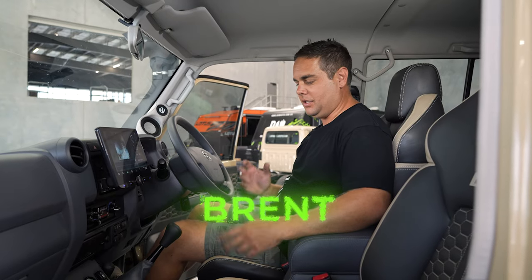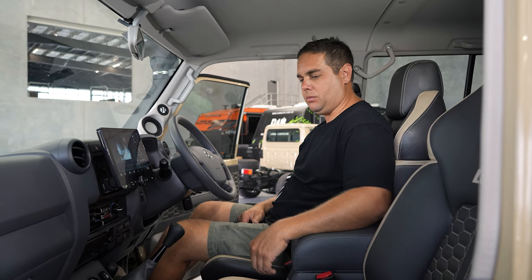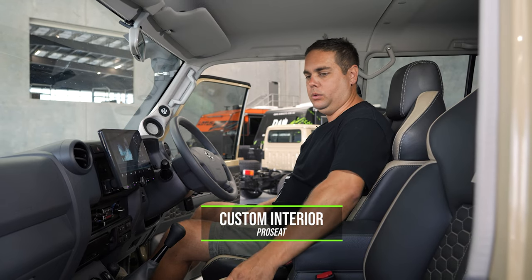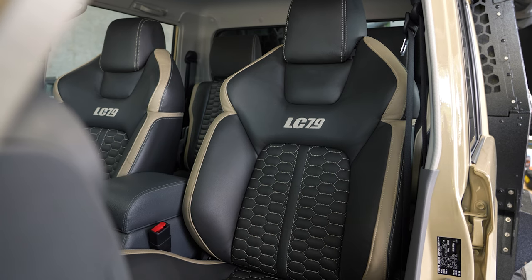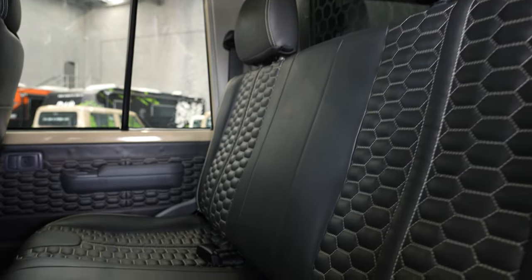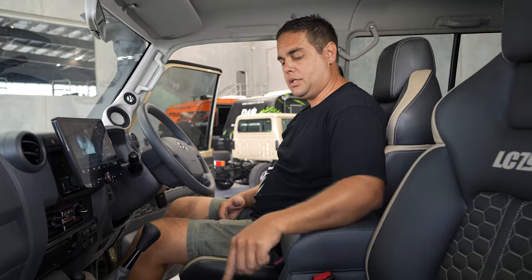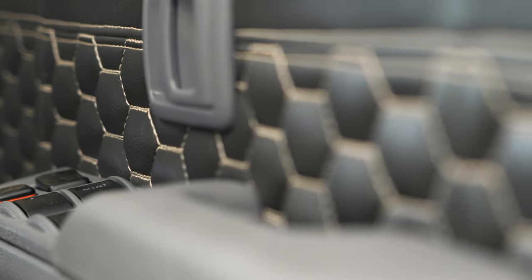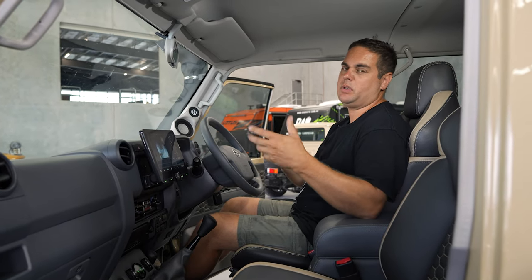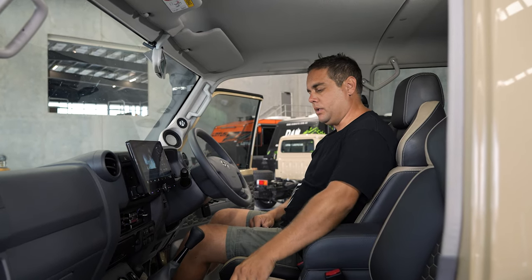Welcome to the interior. As you can see, it's definitely not standard 70 series spec. We worked with our friends at Pro Seat — Max, Dan and the boys over there did a full interior system. We've got their HSV GDS style seat in the front, a full re-cover on the rear seat in the same pattern, done in the Sandy, and the door cards as well. Every single door, front seats, rear seat — re-covered. The rear seat's not fully new but it's wrapped in the same leather as the front ones.